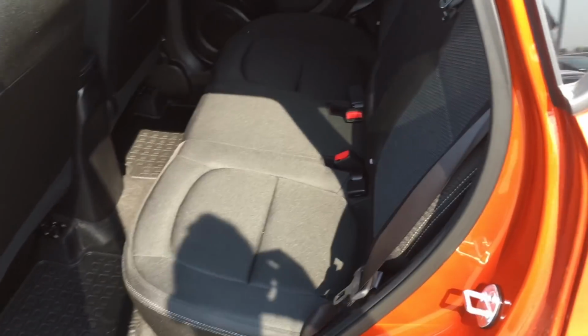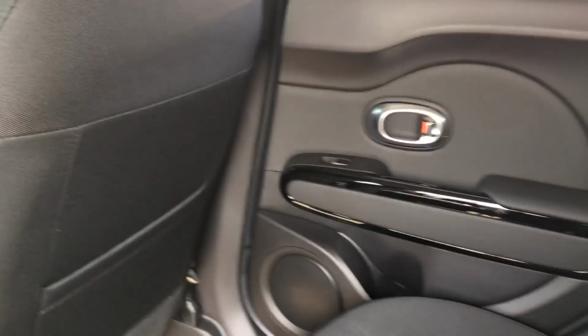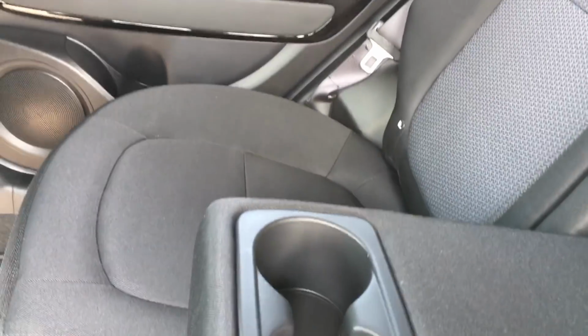Looking at the back, though, I don't have much exciting to show you. Kia has made it so this is a very, very great vehicle for passenger or cargo. The passenger comfort's pretty good. You've got up to 5 passenger seating, including the driver, and even as a family vehicle, you've got anchor points for your car seats. There's a couple anchor points. Passengers back here do, of course, have cup holders in that center console.